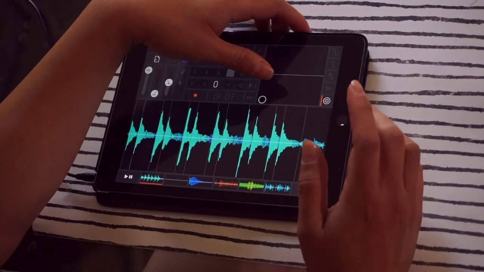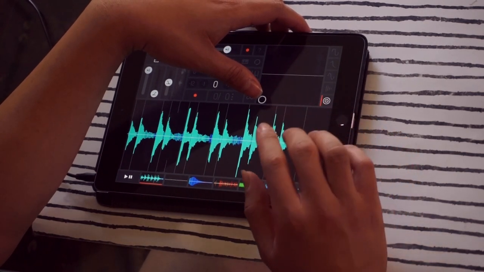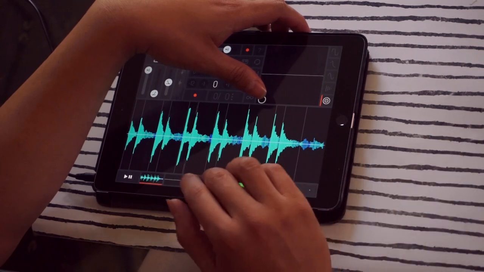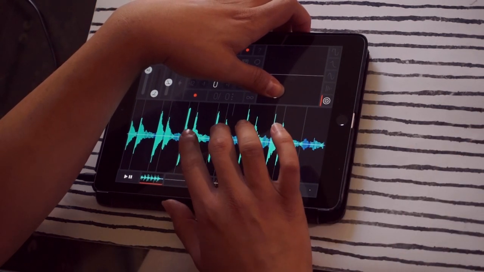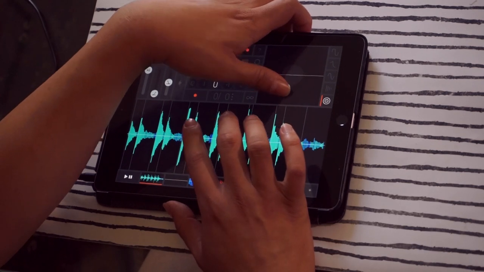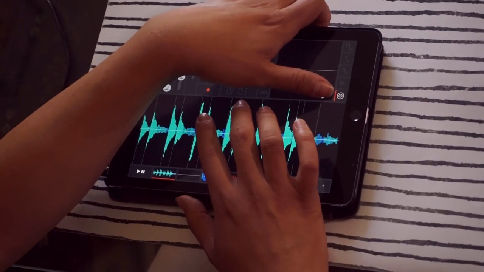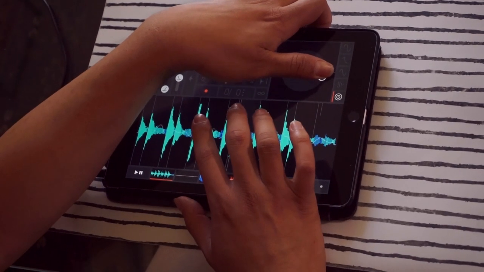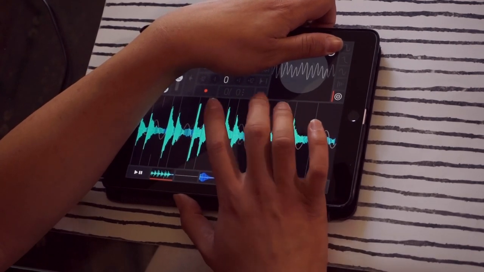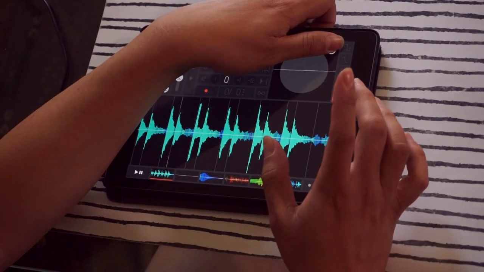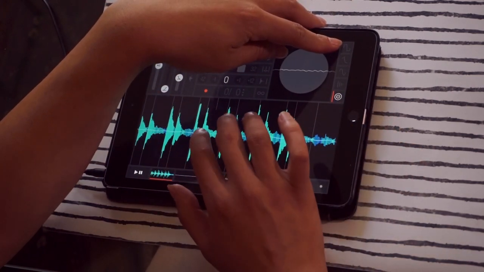It's for the technically informed. It's an implementation of this legendary Freeverb algorithm that's freely available on the internet. You can just get it and use it in your own software if you can program. And the x-axis is the time, the decay, the size, and the y-axis is the amount. It's not incredibly high quality reverb, but still it works.